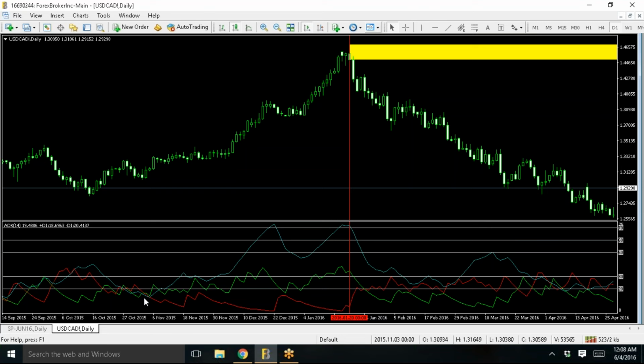You see here, you get price, you get your green crossing above your red. Your ADX is up. The farther apart the green is from the red, the stronger that trend is. And look at what's happened. It's just been rising. Look at what happened when green crossed below and red crossed. Now we're in that downtrend. How funny that it lines up with your supply and demand zone. Do you see how everything is just confirmations?